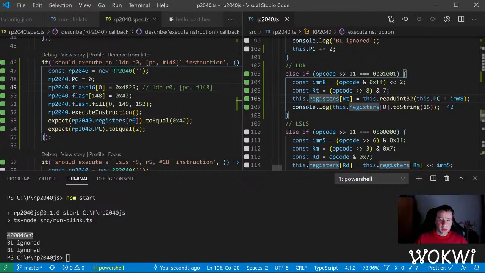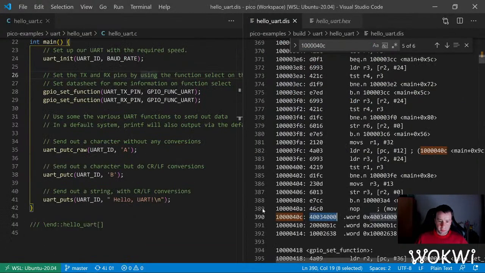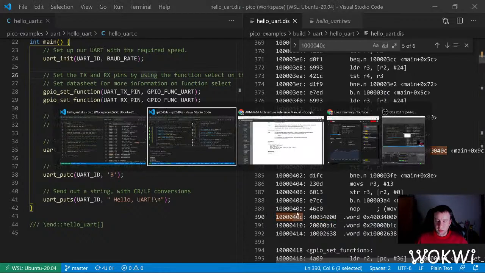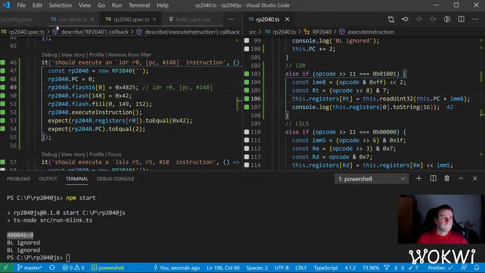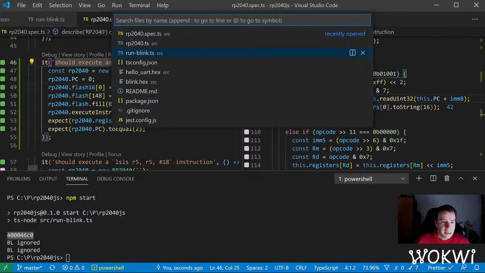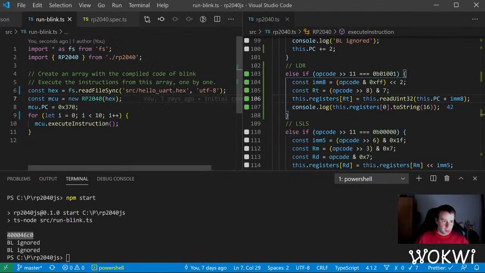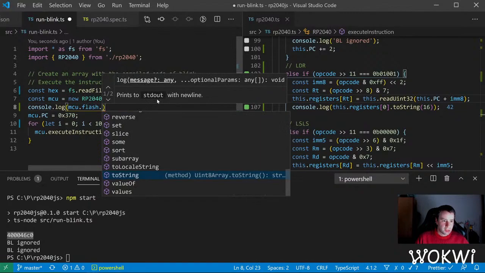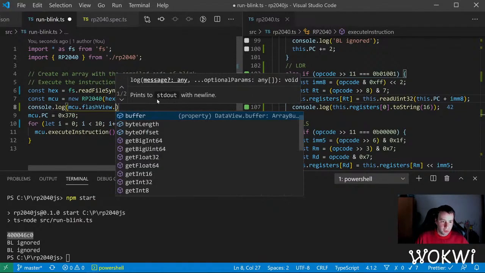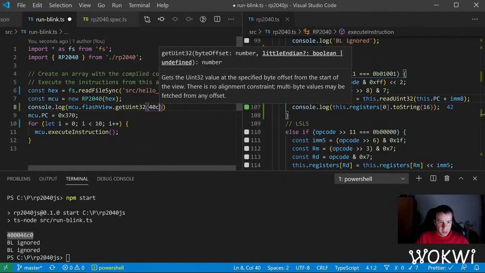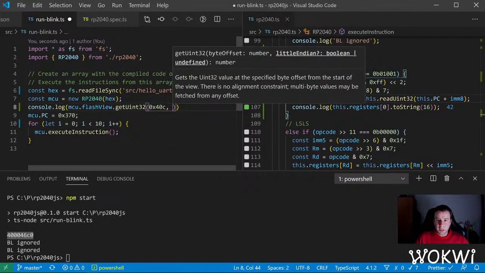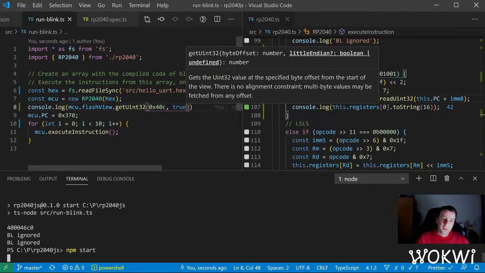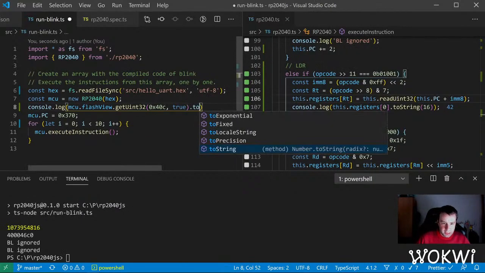What could that be? Let's start by printing the content of this address. That's the run blink, so as soon as we start the code, console.log mcu.flash.flashView.getUint32 at this address, little endian, and print it as hexadecimal.